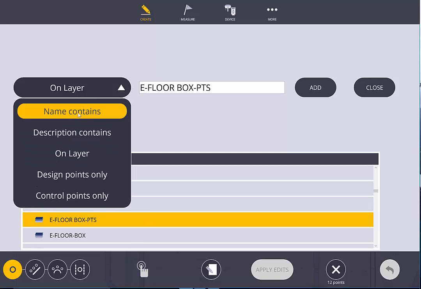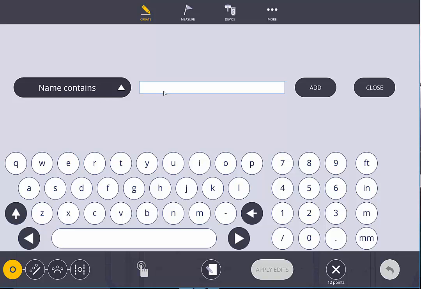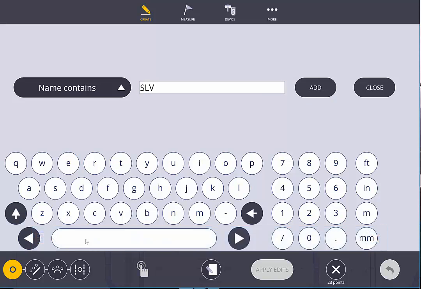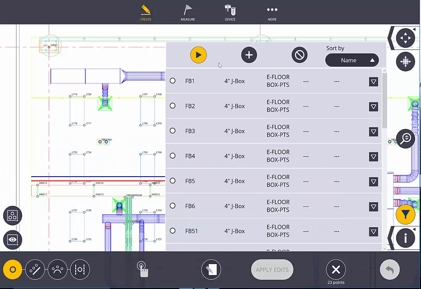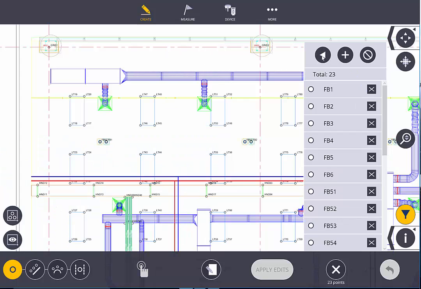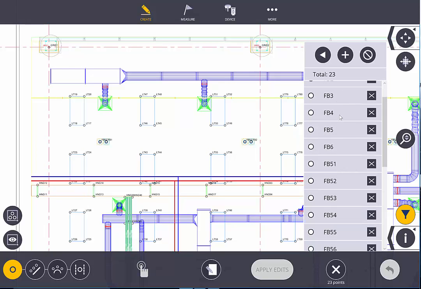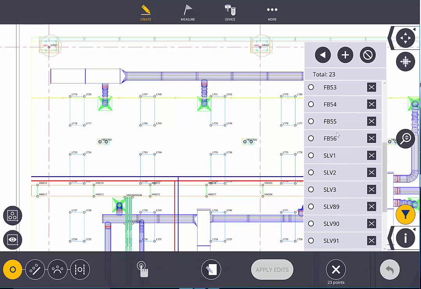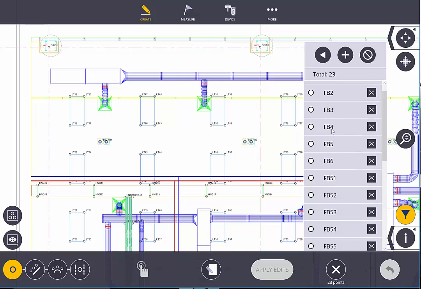Or I could say I want any points where the name contains SLV for sleeves. I know that I've got some points in here, and I can say add, and now it says 11 points were added to my list. So I can close out of this, and now here's my list. I'll minimize it here, but you can see all of my floor box points and all of my sleeve points are now populated on my list.